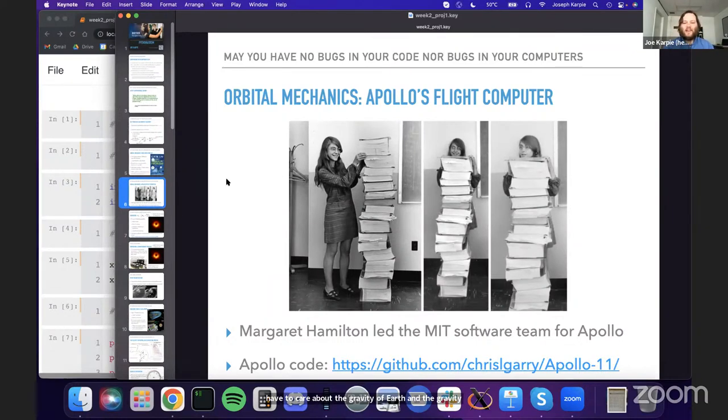And here you see a famous photo of Margaret Hamilton standing in front of the software that was run on the flight computer. So back in the 1960s, this is how code would have been written up and reviewed, in literal book form being passed around. And as you can see, the amount of code required to get people to and from the moon is quite substantial, especially in the way it was written back in the day. Now, we no longer print out our code in this way, but instead everything gets uploaded to GitHub.